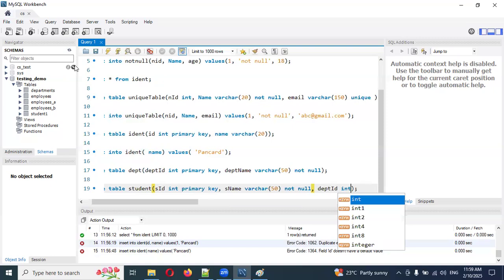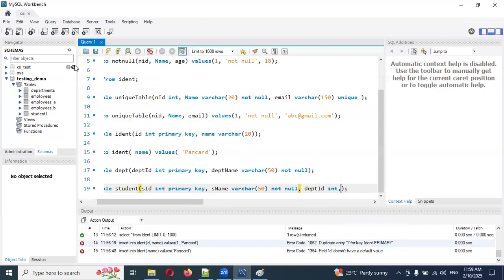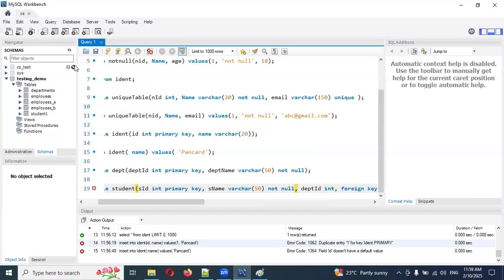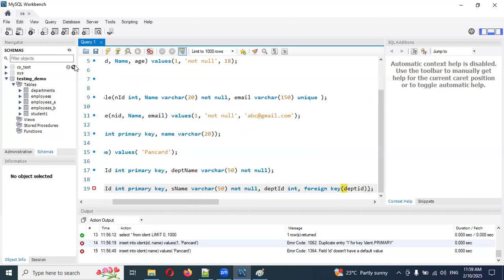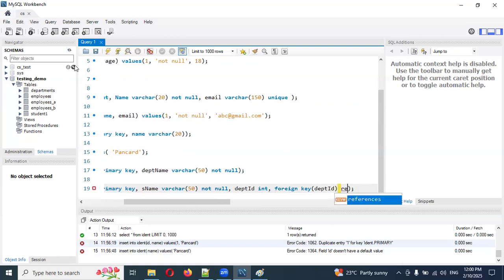Int we need to mention, and here we need to write the logic for how we combine these two. Now comma we need to mention, and we need to write the foreign key relationship. Now we need to use the foreign key. Which foreign key are we raising? DPT ID. What reference are we going to do? We are making the department ID a foreign key. Which table are we generating the foreign key relationship with? For the reference table, we need to mention that reference.